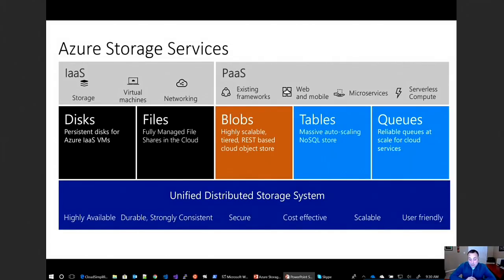Hey, Ryan, I got a question for you before we get going too far. Sure. One of the things that comes up a lot with my customers is they often ask me, do I need to create a stripe inside my virtual machine, i.e. a RAID 10 or a RAID 5 of those disks, in order to create data protection? So I tell them no. Actually, they cause themselves more trouble. What's your take on that?